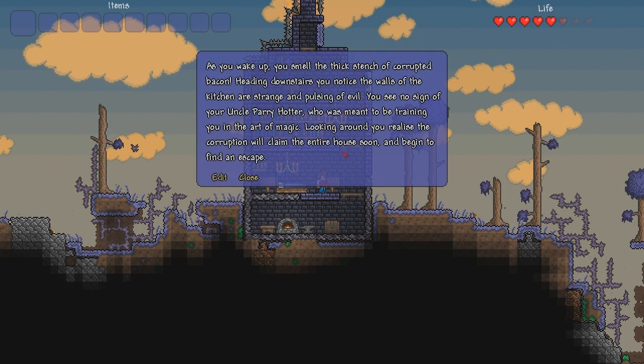Okay. As you wake up, you smell the thick stench of corrupted bacon. Heading downstairs, you notice the walls of the kitchen are strange and pulsing of evil. You see no signs of your uncle, Parry Hotter, who was meant to be training you in the art of magic. Looking around, you realize the corruption will claim the entire house soon, and begin to find an escape.